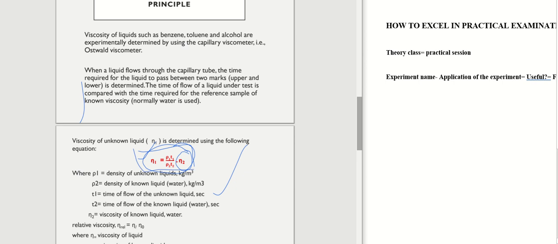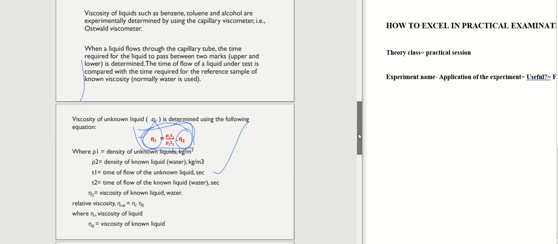So for the theory or the principle involved, whenever you are asked to write about the theory of any experiment, you need to first write down the definition, and next write down the units that are involved, and then make sure you write the mathematical equation or the expression involved in that parameter, involved in that experiment procedure. It is very important, and make sure you also write down what each parameter stands for. So this would be your theory and the principle involved.